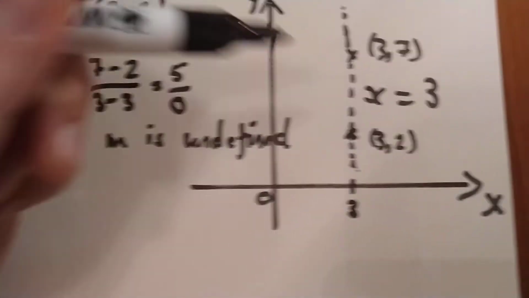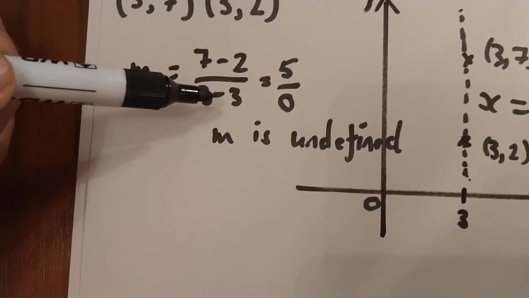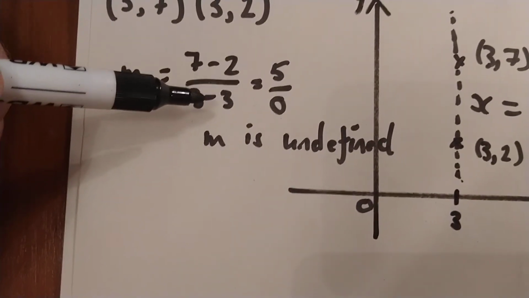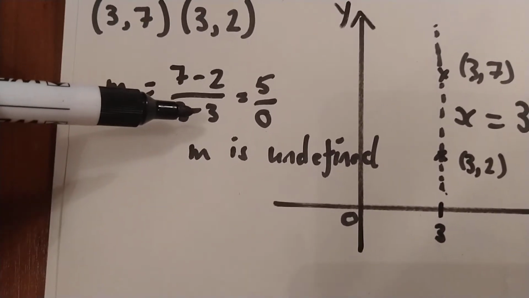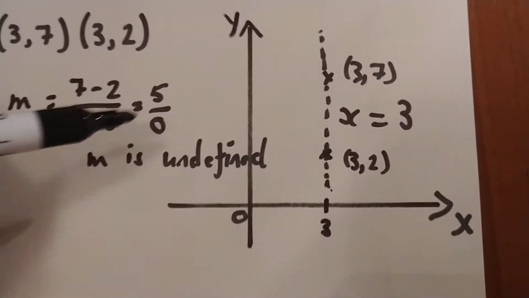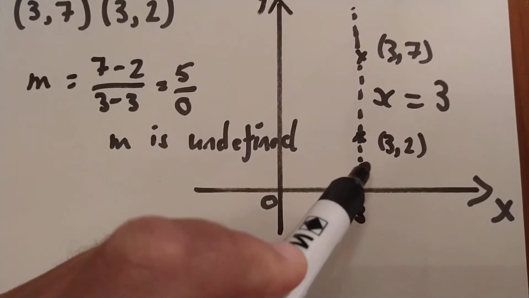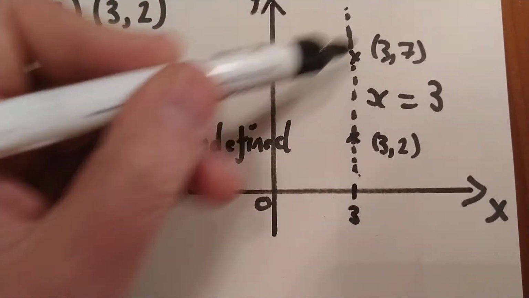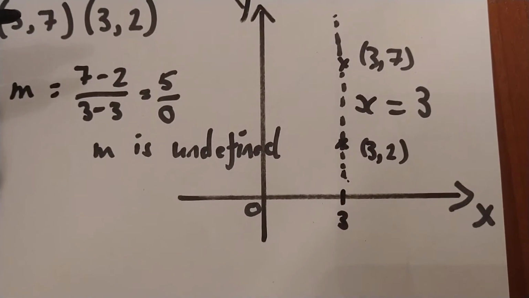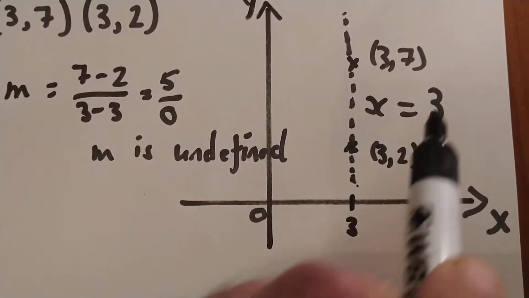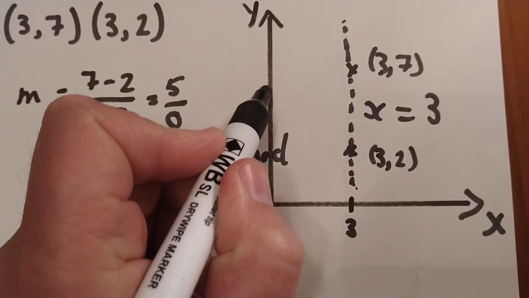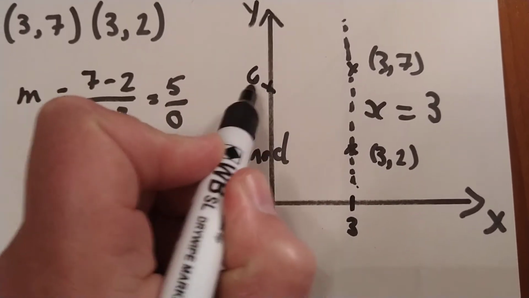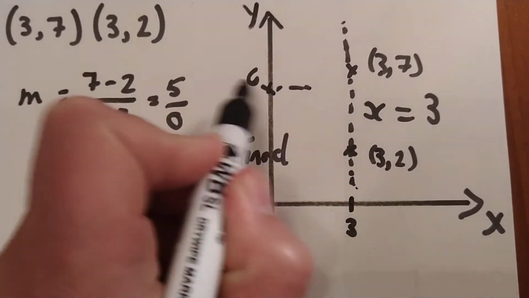We said the formula y minus b equals m bracket x minus a works for almost every line, but not for vertical lines. Neither does y equals mx plus c, because there is no c, it doesn't cut the y-axis. Horizontal lines actually will work. They're of the form y equals, so for example, if this is 6, going through here, y equals 6.